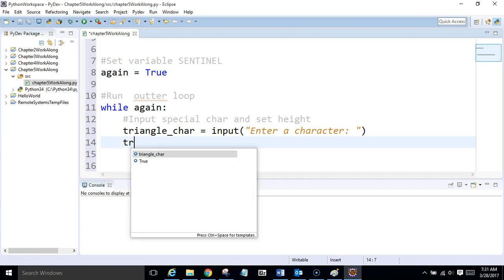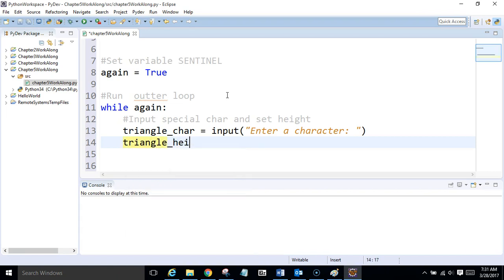So we'll go triangle underscore height, and that is going to equal an integer, so we have to cast it as an integer. So int, opening paren, input, opening paren, double quote, enter triangle height, colon, space, double quote, closing paren, closing paren. So those are our two input lines.